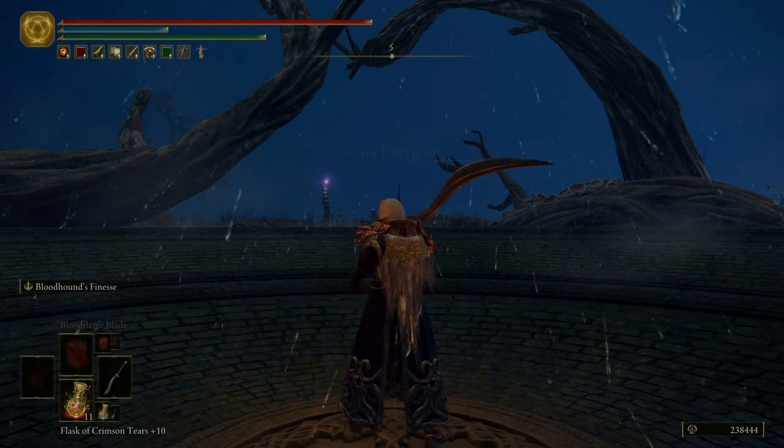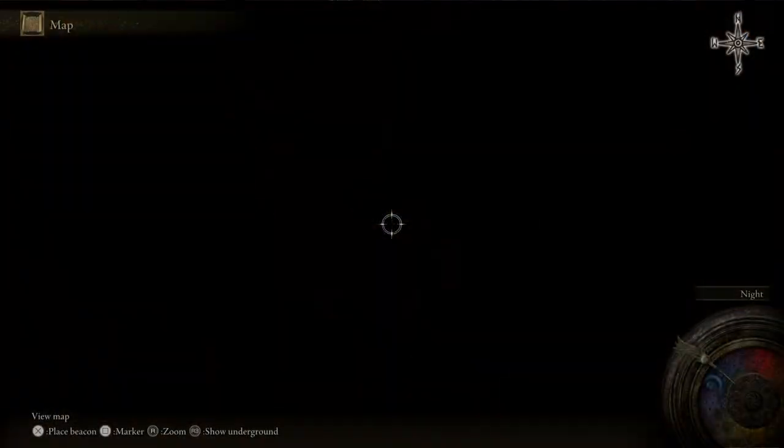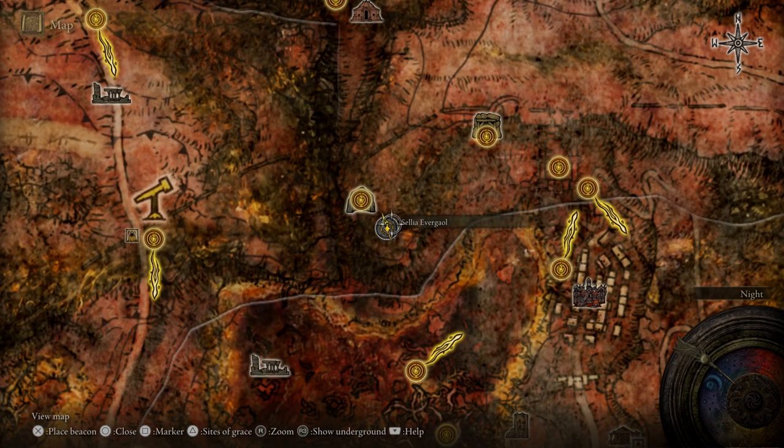So for killing him, we just get his Spirit Ash. Nothing real special. So if you don't care about this Everjail, you don't have to bother. But it's just a Spirit Ash. Now what we're going to do is we're going to go to the Round Table Hold and end the video. So I'll see everybody over there.